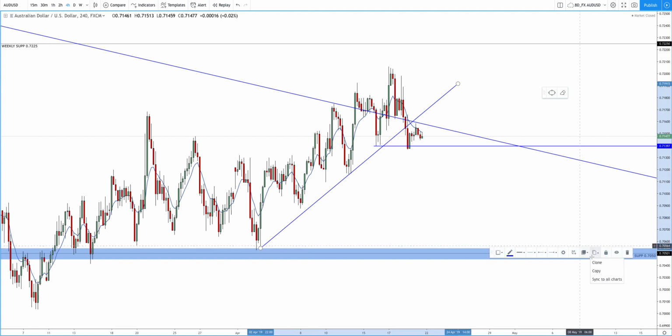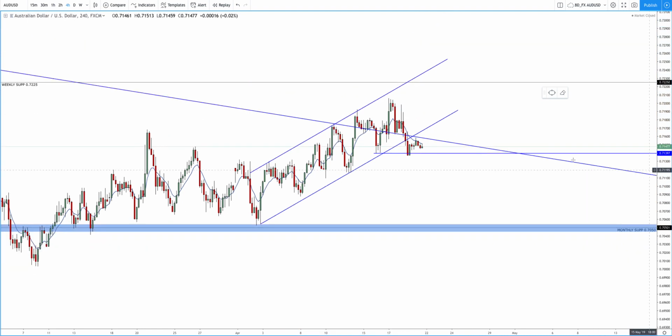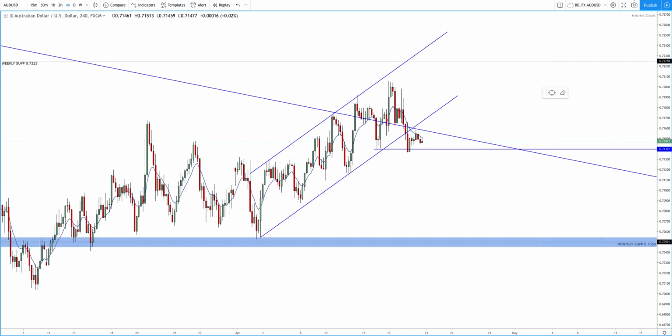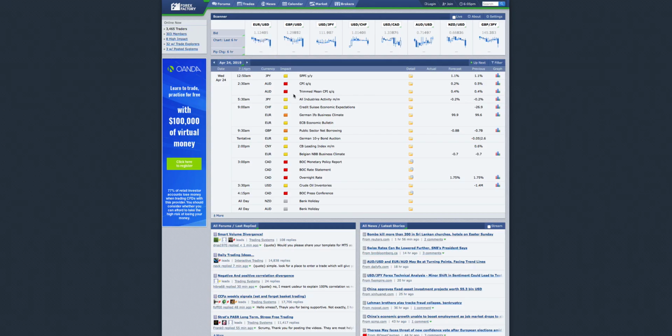Let's just see, does this channel work? This sort of trend that we've been in, see this channel? If we break this support, then this channel is invalid, or this uptrend is invalid, and then I'll be looking at selling Aussie dollar and coming down to these support levels that I said. So I'll be watching out for that and see if the news on Wednesday can actually help that or give it a push in either direction.